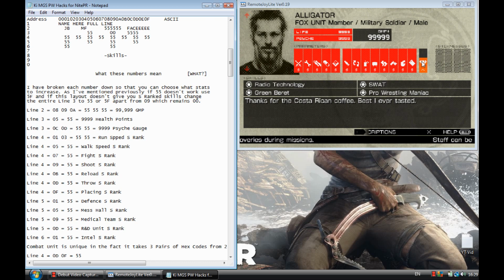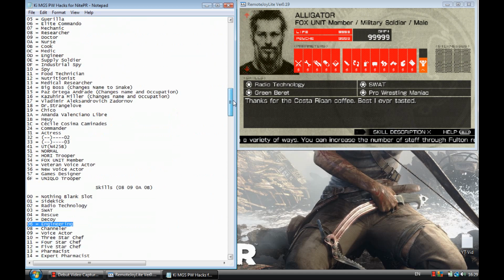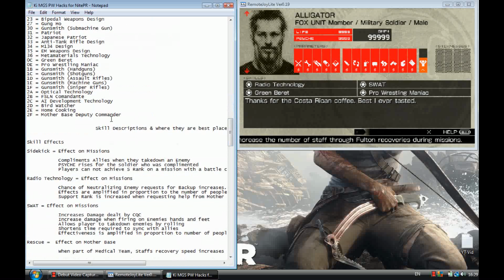But for now, I want you to notice that this orange bar here, I can't raise that fully. I don't know why, but I can't. But that is their morale, basically. If you have someone with, say, Miller or Amanda, who raises morale in their group, that bar will eventually fill up. Now, if you notice on my skill list, down here, I've actually got Amanda's skill, which is the FSLN Commandante, and Miller's skill, the Mother Base Deputy Commander, available. So you can put that on a couple of characters and have them, basically one character in each thing, combat unit, R&D, mess hall, and sickbay and intel, or whatever, to basically boost morale in all of your areas on your base.